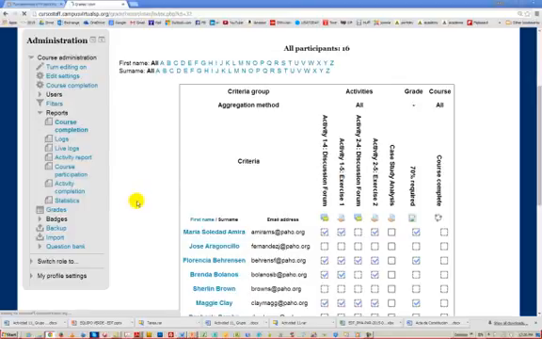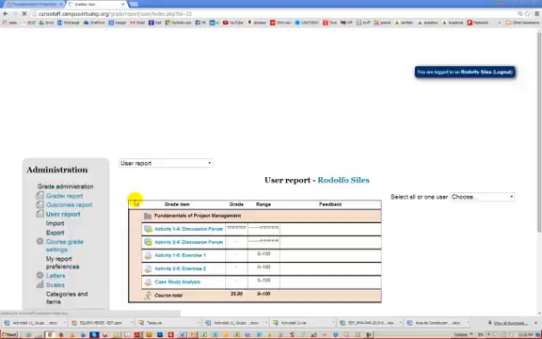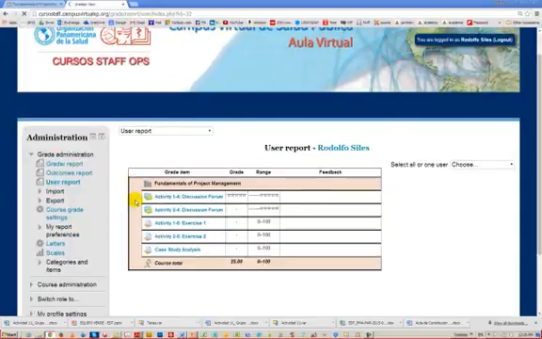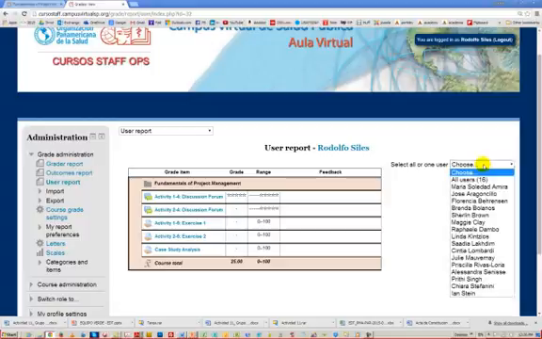The grades also give you the same structure, but with information about the grades they are getting on each one of the activities. I'm looking at the old course right now, and this is the screen where I can see the user report. This is the basic, the 5 activities that are being graded by the system. To your right, there is a menu where you can choose the user from which you want to see the grades. So you find the user you want.